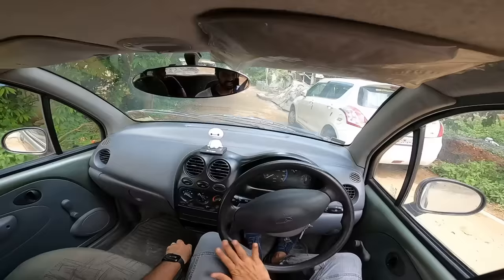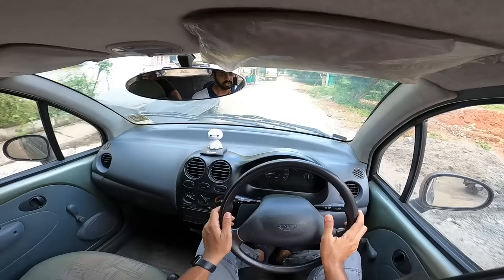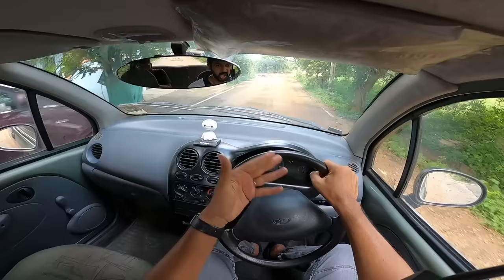Oh my god, it pulls nicely, yeah, but gearing is short, so it's not going to reach much speed. The horn is inside, not outside as such. It's a very decent, easy to drive car, but it was heavy actually. When compared to its rivals, it was heavy in terms of weight, but still it's very efficient because it's a 796cc 3-cylinder engine. Oh my god, 796, similar to the Maruti's. It produces 53 PS of power, which is more than what Maruti offers, but because of the weight, performance is not that sprightly. Torque output is 71 Newton meters.